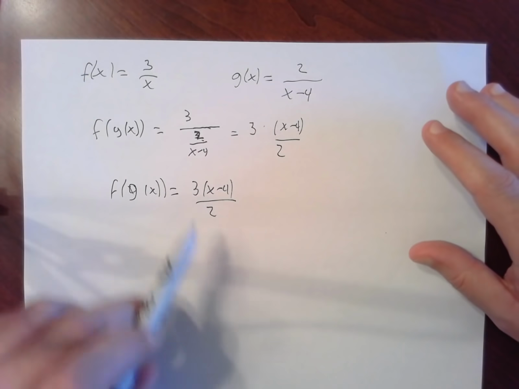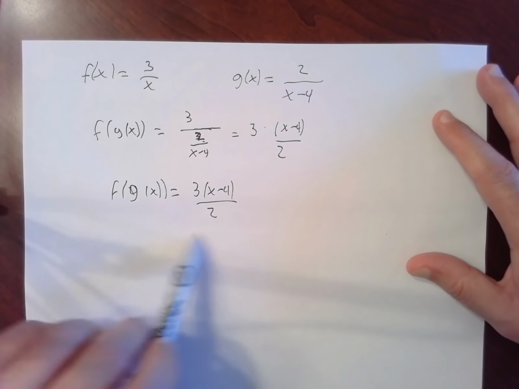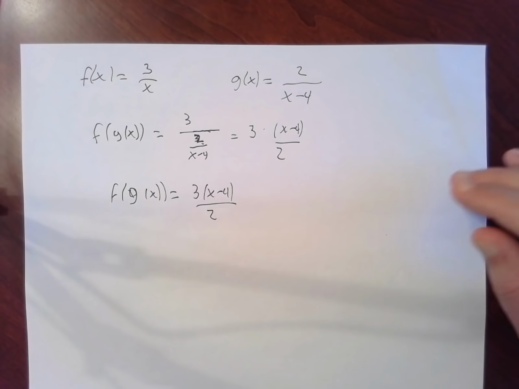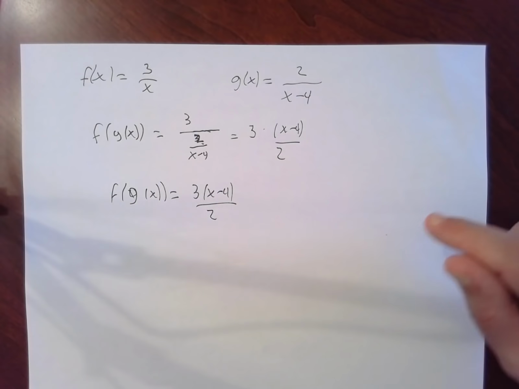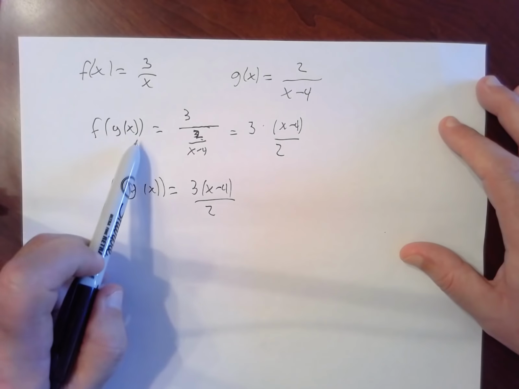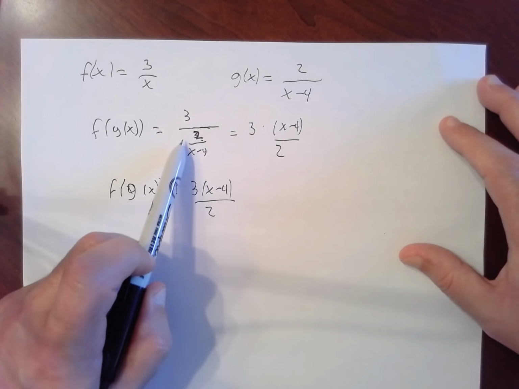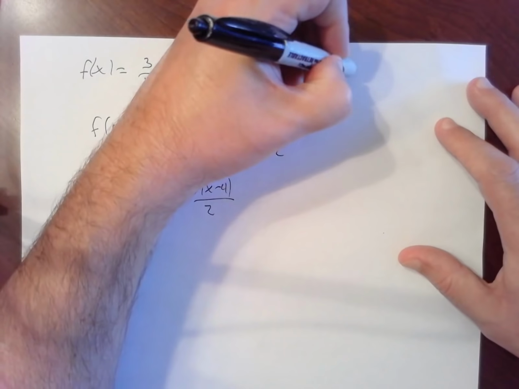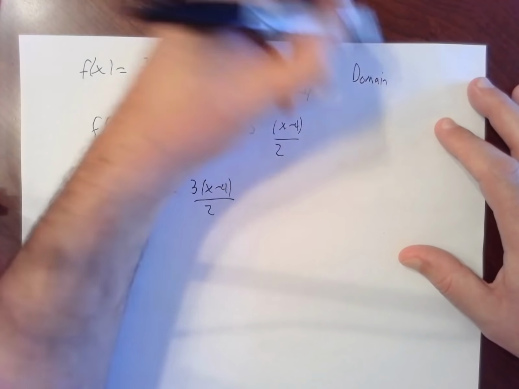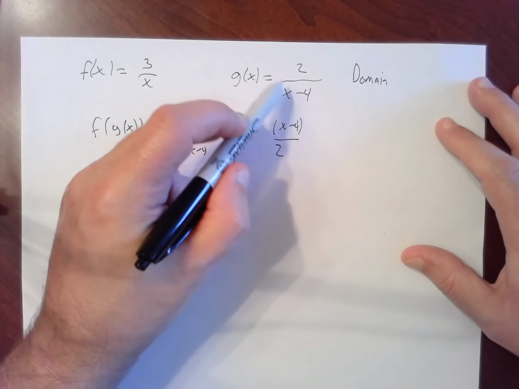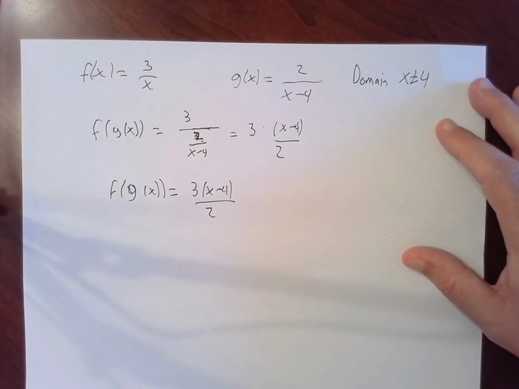Now the question is, what is the domain of this new function? Well, if somebody just handed me this, I would say the domain is all real numbers. There's no dividing here, there's no square root, no dividing by x's. There's nothing to worry about. But that's not true. Anybody that was excluded in the inside function still needs to be excluded. Because right here, I would still have an issue. G of x, his domain, x is not allowed to be 4. If we have 4 in g, g of 4 would be undefined. We'd have 0 in the bottom. X is not allowed to be 4.